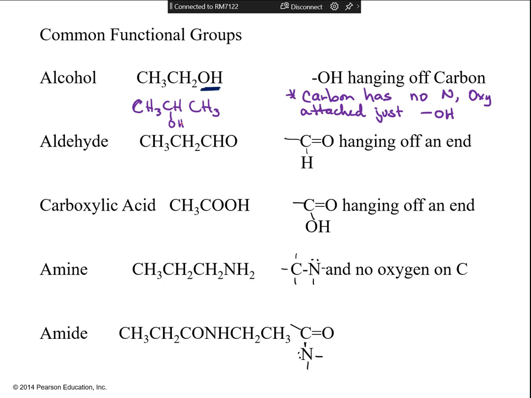Aldehyde and carboxylic acids are special. They're always on the end of a molecule. So they're always hanging off of an end. They're never going to be in the middle of a chain. So if you have a molecule with a bunch of branches and you see these double bond oxygens on the end, they're either an aldehyde or a carboxylic acid. If there's only one oxygen with the double bond, then you know that it is an aldehyde. If there's 2 oxygens, one will have a double bond, the other will be an OH hanging off. So 2 oxygens hanging off of one carbon at an end, then that's the carboxylic acid.